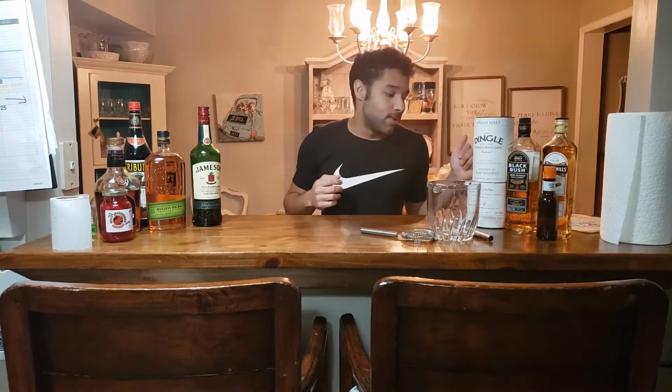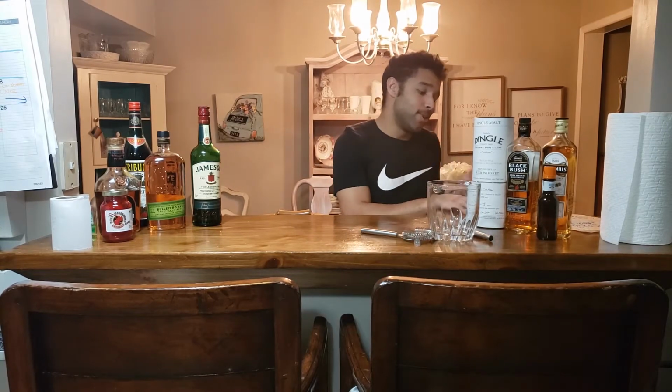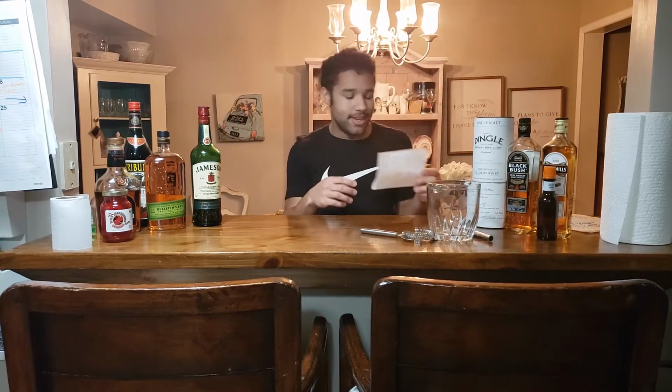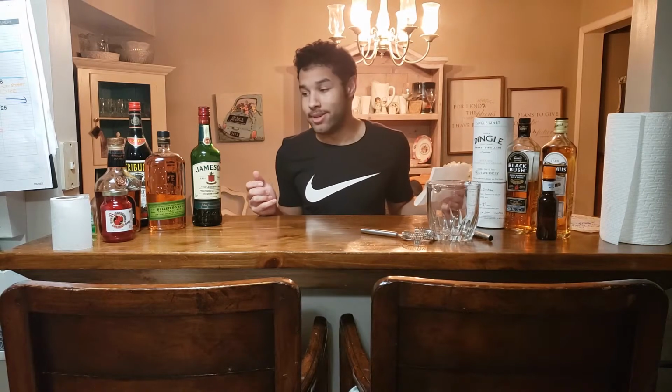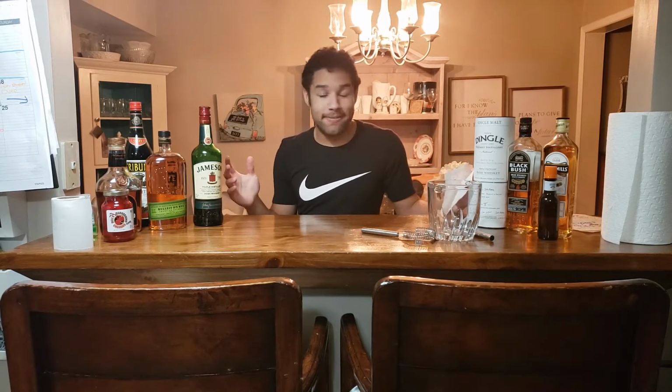Our first recipe, we're going to start off nice and easy. I got them written on things so I can actually remember what I'm doing. We're going to make a Manhattan. We're going to see how it goes. This is my first time making any kind of mixes with whiskey. That's a lie. It is the first mix of a whiskey that I'm ever making that doesn't involve Coke. So we're going to see how it goes.